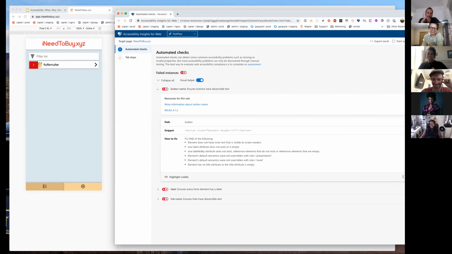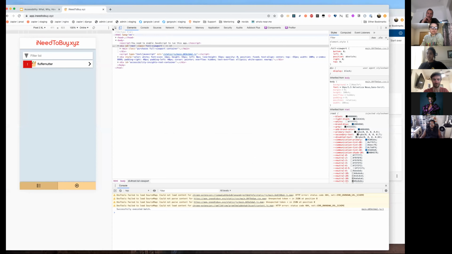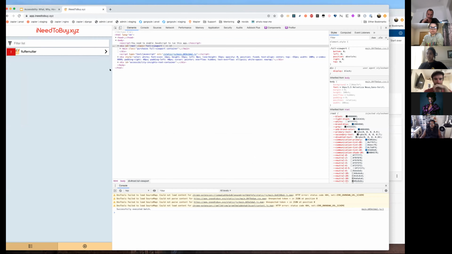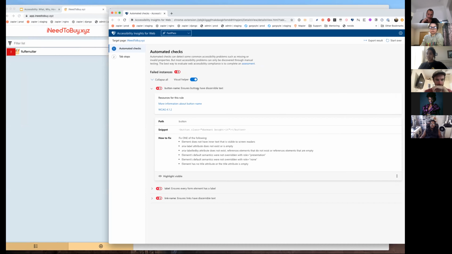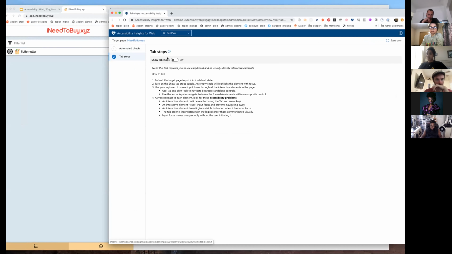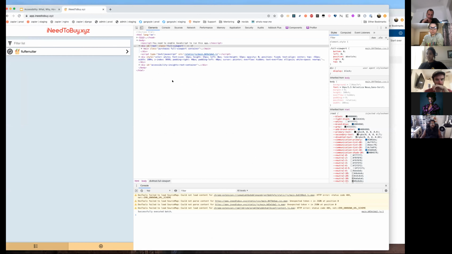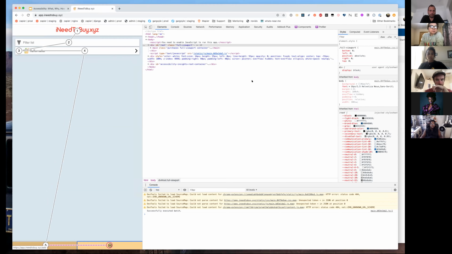But anyway, I hope that gives you an idea of how the tool works. It really is fantastic. If you're on a desktop, so I have this in device mode, if it's in more of a desktop mode, you can run this tab stops thing on it. So show tab stops. So I just start hitting tab and it starts showing, as I tab through, the order that things are going to be in focus, which I find really amazing. So it's super helpful.